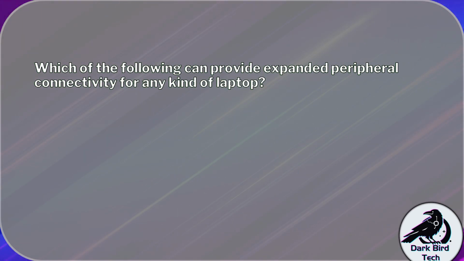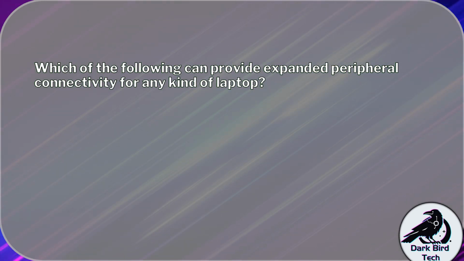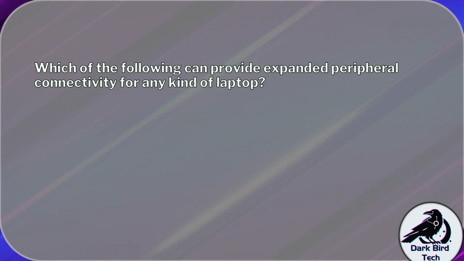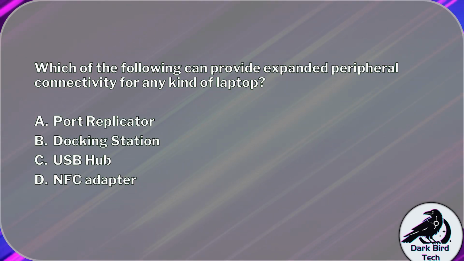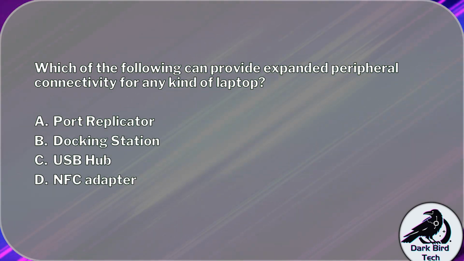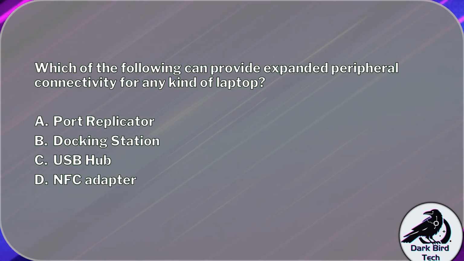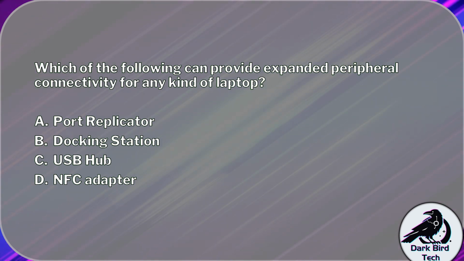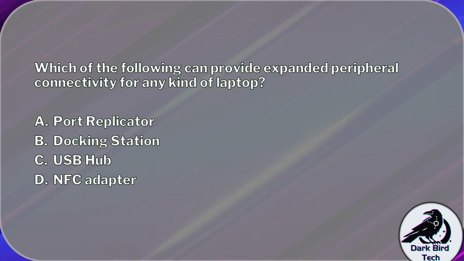Next question. Which of the following can provide expanded peripheral connectivity for any kind of laptop? Okay, this could be interesting. Let's see what the options are. A port replicator, a docking station, a USB hub, or an NFC adapter. So think about it for a bit if you want to. Pause the video if you need to. But let's work through it. We've got port replicators, docking station, USB hub, and NFC adapter.